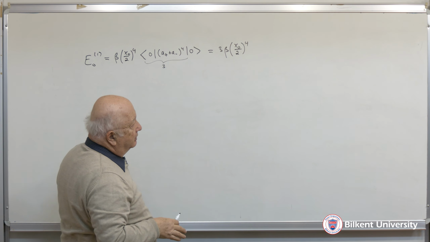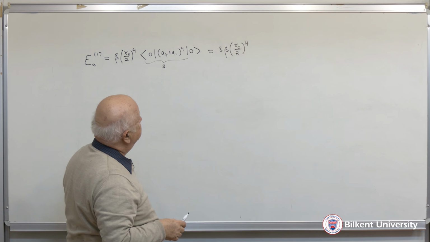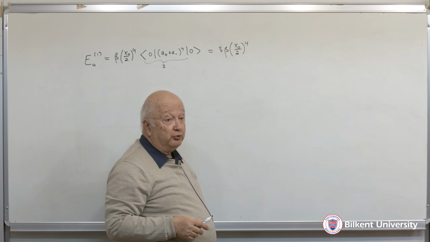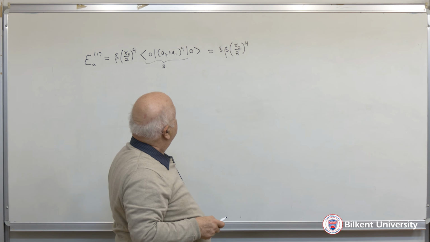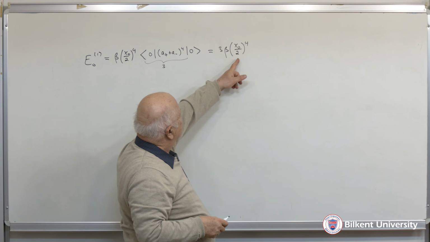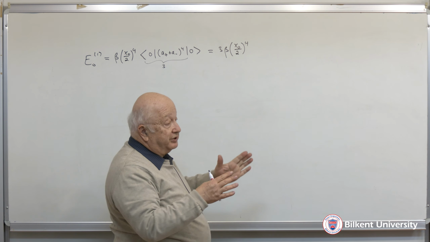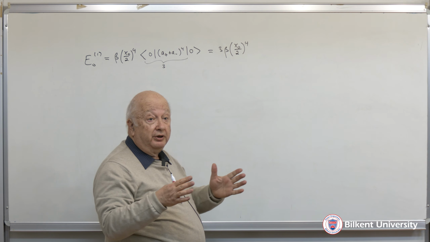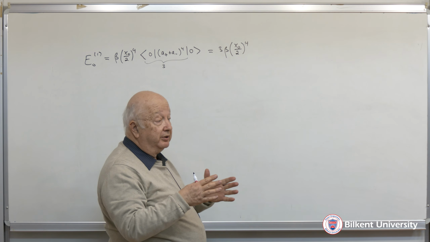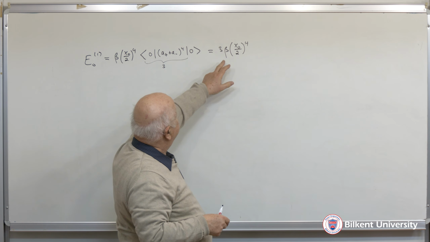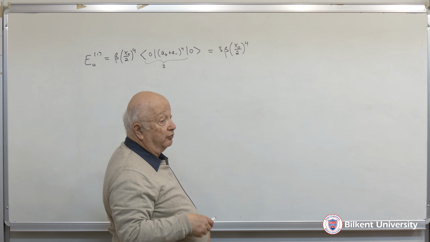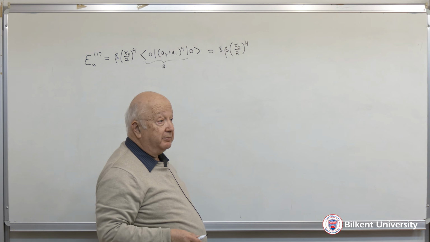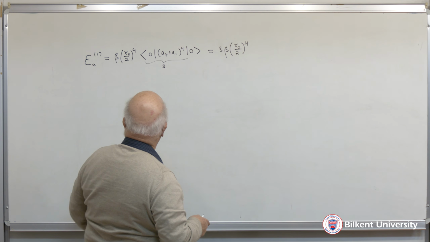Okay, and you can see that the units are okay, right? Because beta x to the fourth was our term that we added to the potential. And you get this interesting result that, okay, this x0, which is the typical length of oscillation in the quantum oscillator, you just look at x0 over 2 to the fourth power and multiply it by beta. That gives you the first order object.